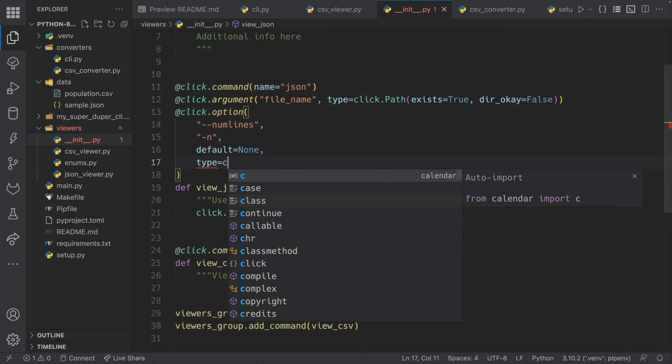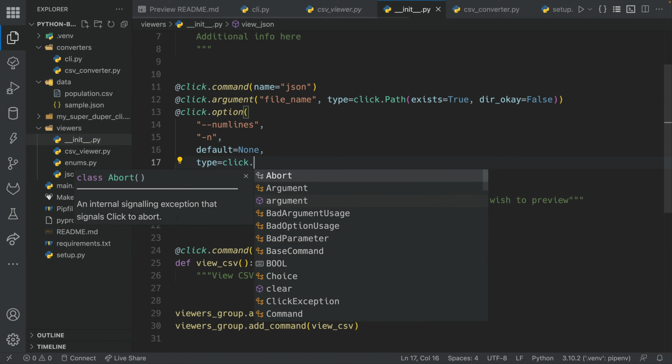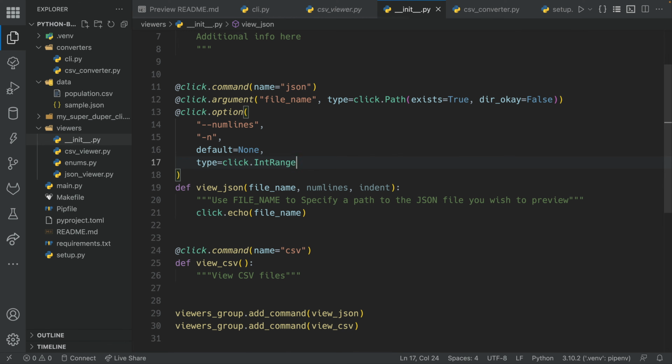Here we're going to say click.IntRange 1. What this means is that it needs to be 1 or greater. You can look at the documentation for IntRange, but when you just specify a single value here, it's saying it needs to be greater than or equal to that value. And that's all we need for that.